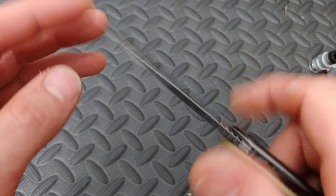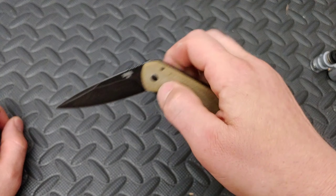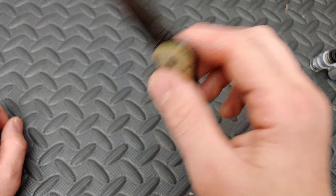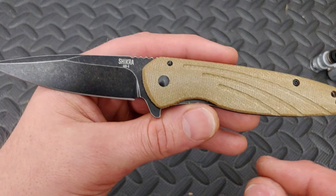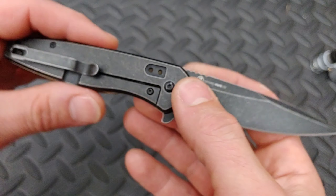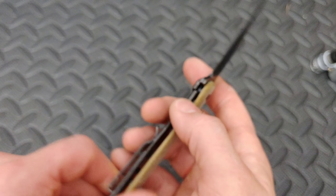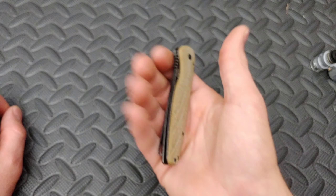I do like this thing. It's a nice small EDC knife with easy access to the lock bar. Very smooth — the detent on this thing is super crisp. I like this thing; it's a great light EDC, especially if you're the type of person that likes lightweight EDC knives. I can already tell. It is AUS 8 steel, so you know it goes for a pretty good budget price. Ontario Knife Company — it is made in China. I wish they wouldn't have put that there, we already know that. But I'll say this: they did a damn good job. Very, very nice.